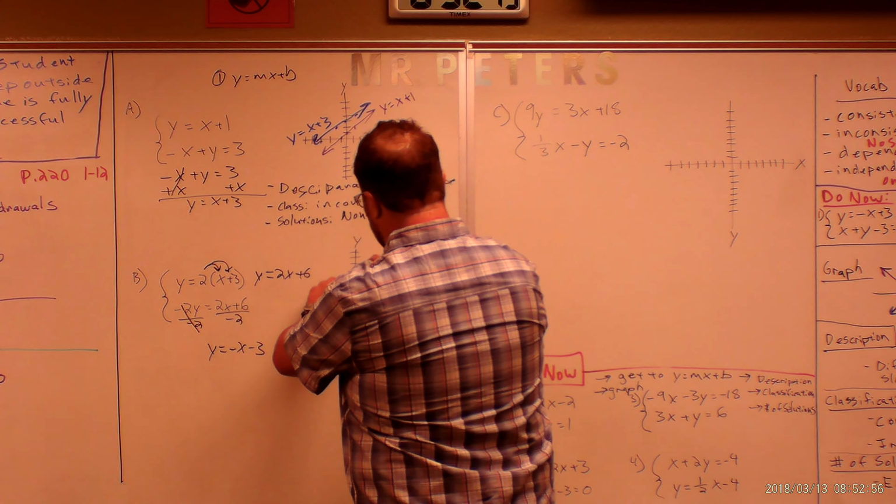Okay, let's go over this real quick. Exactly one, because they're connecting up, they only connect at one ordered pair, right? They had different slopes and they're different lines. So we did everything: description, classification, and solutions. Now I have a question, is this independent or dependent? Independent. These lines sit by themselves, yes.